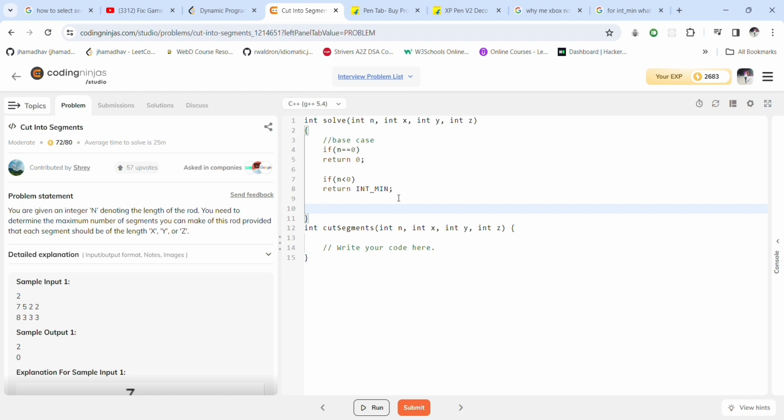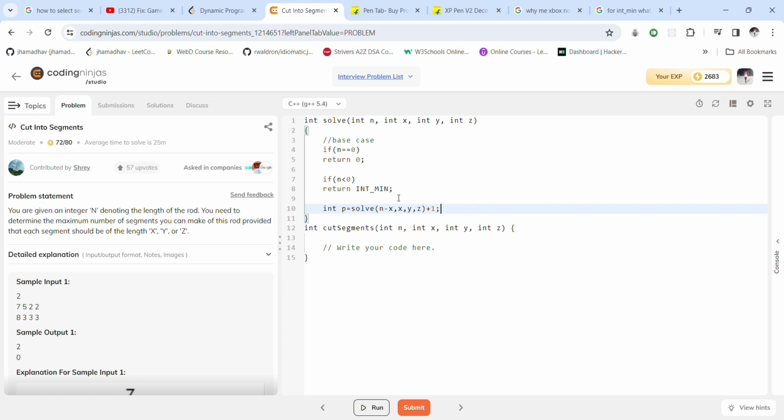Now the recursion part. We are going to get every possible way, so we process for x. Let's have an integer p, and we call solve with n minus x, as I told you in the explanation, passing x, y, z, and we need to add 1 over there.